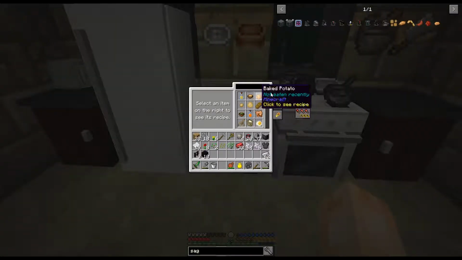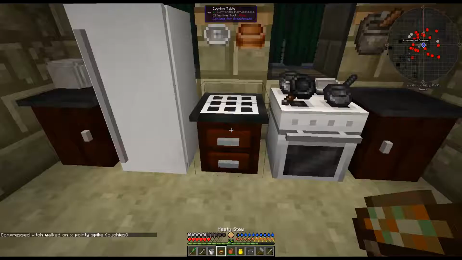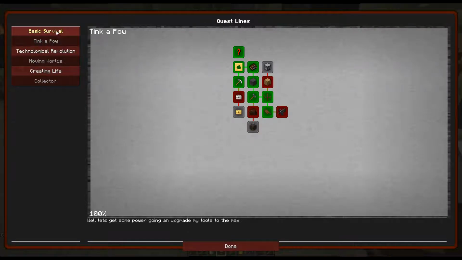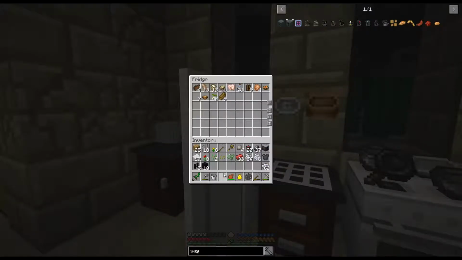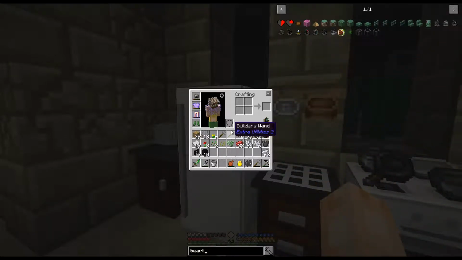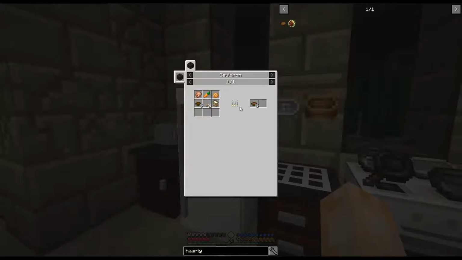So we're going to come over here and we're going to look through. And where is it? Meaty. There we go. Boom, got that crafted. Basic survival. Complete. Oh, and then we need 5 hearty stews and a mushroom stew. Hearty stew is gonna be a problem, I think. That one's got a few more ingredients to it. Yeah, but you do get 5 of them if you can make it.